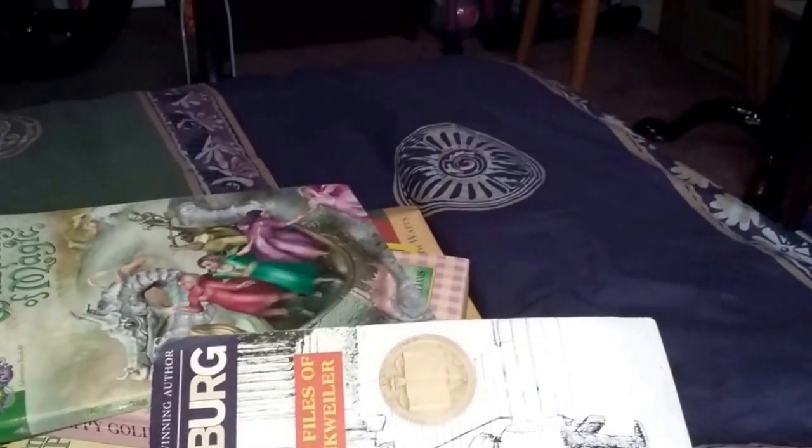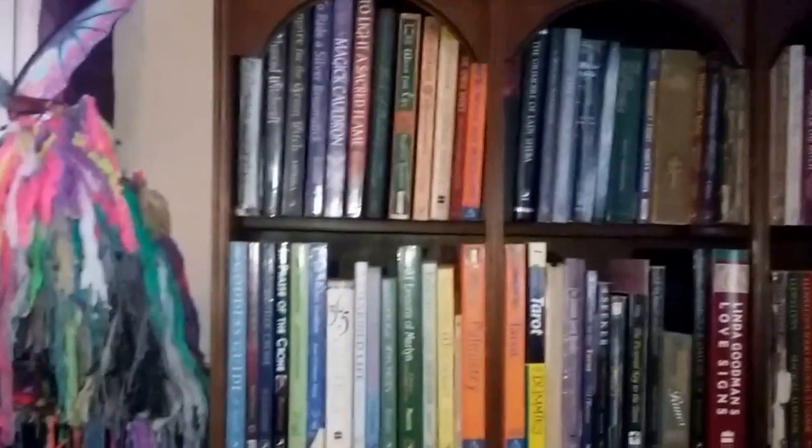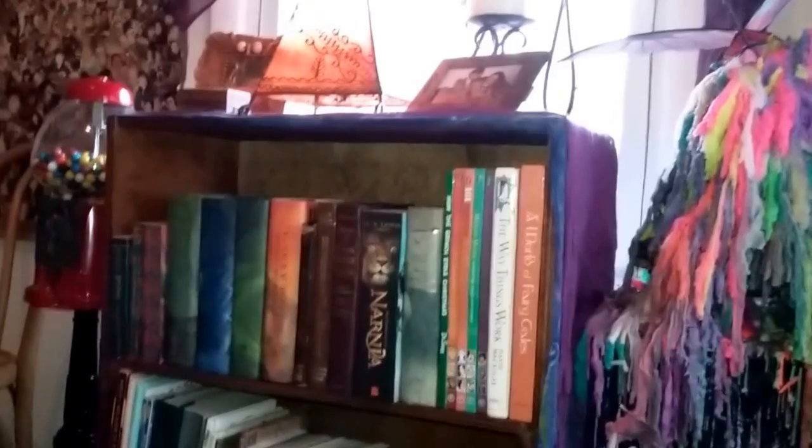And I'll cut to out there, and I'll show you what we're giving away total. But I am so excited. And our next category, I believe, is going to be papers and documents. I'm not sure if I'm going to start that tomorrow or the next day, but we're going to keep rolling along here. So stay tuned, and I'll have a playlist of all my Kon-Mari videos. But just give me a second, and I'll take you out. I can't wait to do furnishings and stuff. As I'm looking around, I'm like, oh, I want to get rid of that. Oh, I want to get rid of that. So I'm looking forward to the next steps. Just give me a minute.